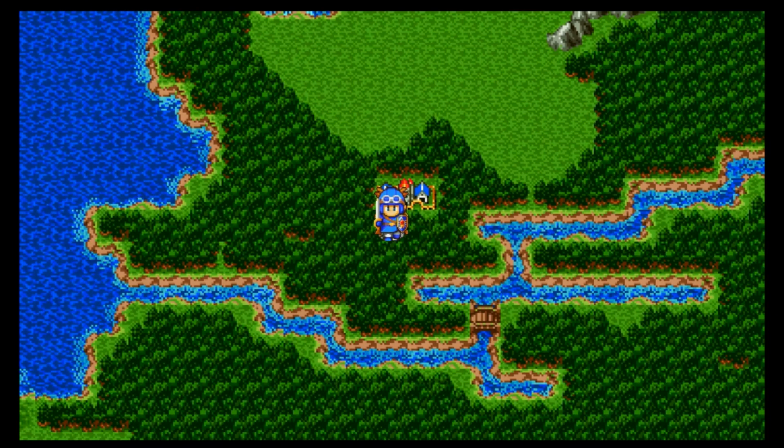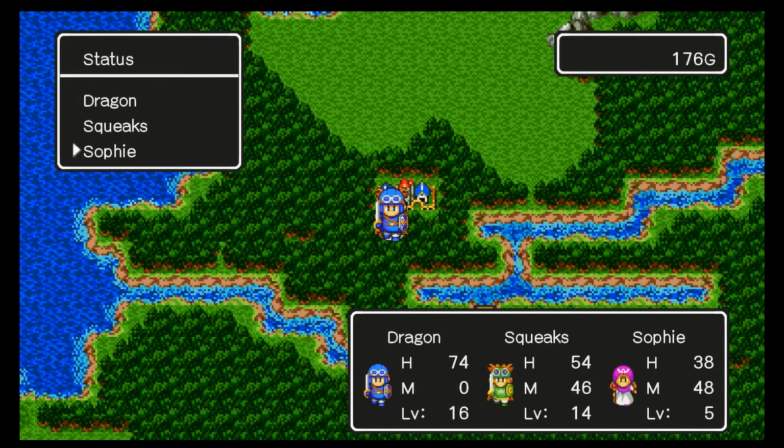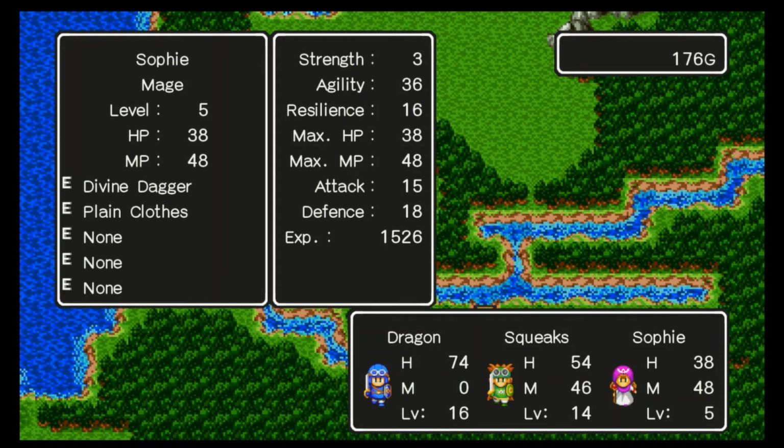Welcome back. So in the last video, we made our way to Moonbrook Castle, discovered that the Princess of Moonbrook had been turned into a dog, found out where to find Rosmere, and ultimately went back to Moonahan so we could use it on the puppy and save the beautiful Princess of Moonbrook.